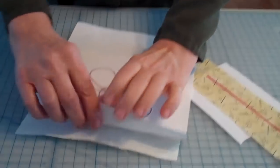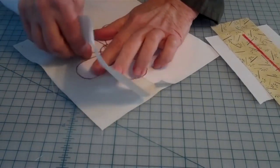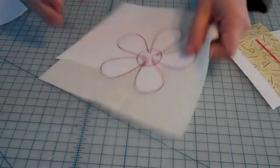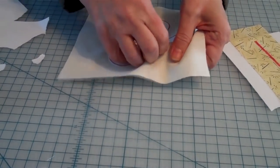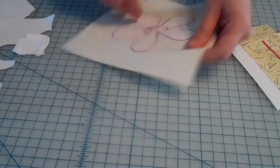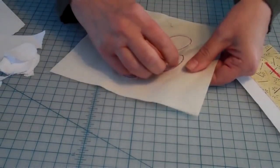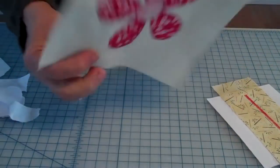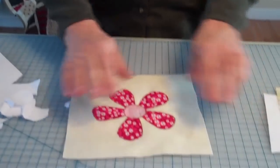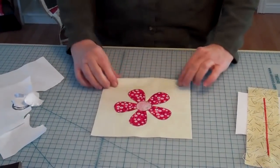But you don't want to leave it there, so now we're going to rip the paper off the back of our flower. And it comes off really easily because of all the stitches that have gone in around your flower. Then I'll just rip out these middle parts like that. And there's a couple more little pieces I'll need to get, but basically that's finished. Then there's your flower. Now what I need to do is trim this to the right size, a 1/2 inch bigger than I want my finished square. So I'll do that and then we're done.